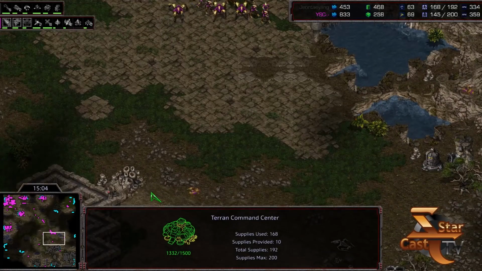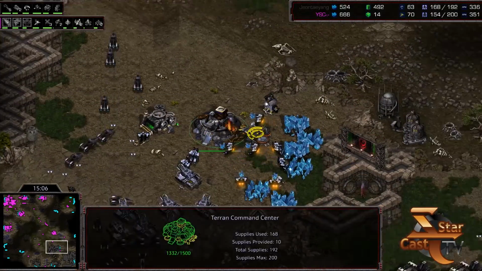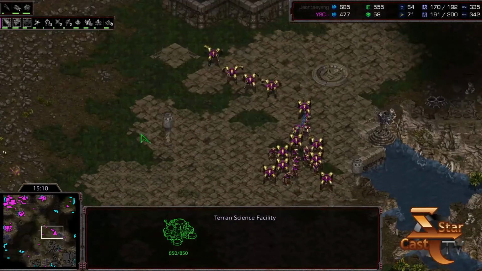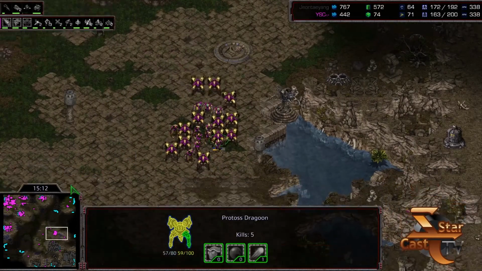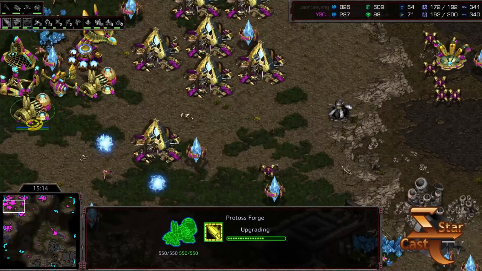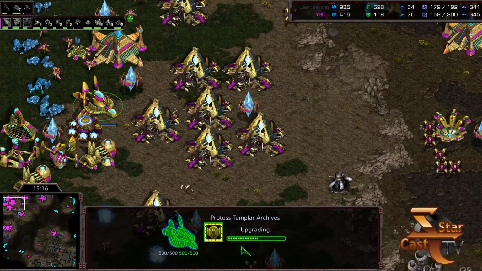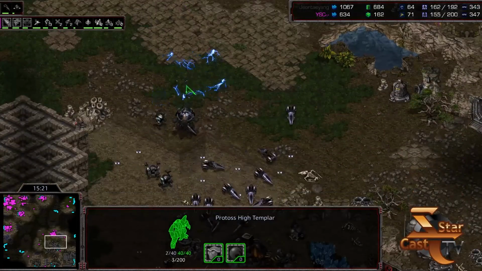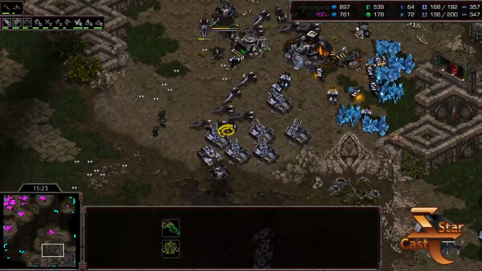All right. TY just massing vessels getting added. We do see just good upgrades coming in from YSC. I like to see that. The double forge. Also is getting that Khaydarin amulet for the more Psy Storms coming out. Storming back some of those vultures. They do back up.